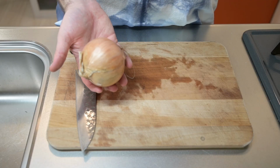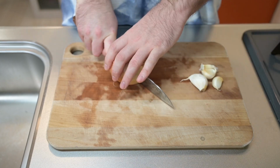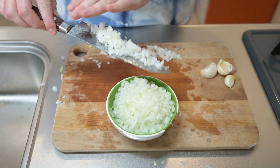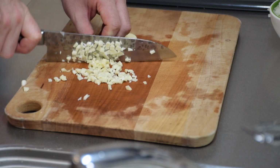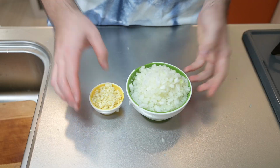In the meantime, let's put our tomato sauce together. We will need an onion and a few cloves of garlic. Let's cut the onion in half and dice finely. Let's dice the garlic also finely. Set that in its own little bowl. Okay, and that's all the prep we need to do for the tomato sauce.